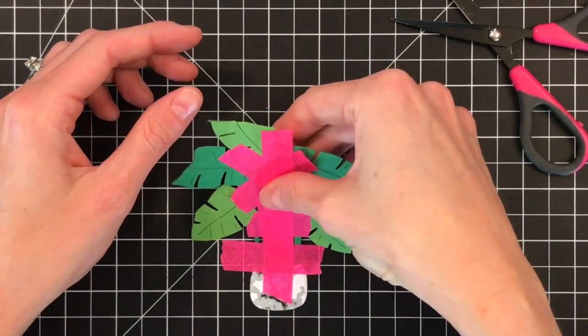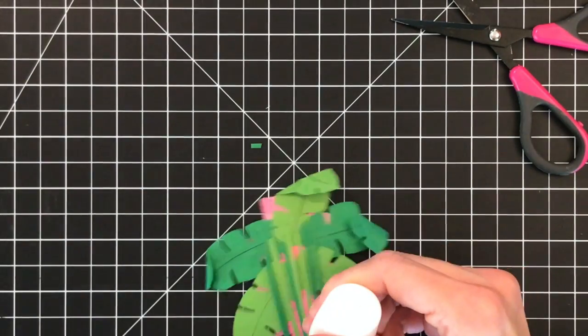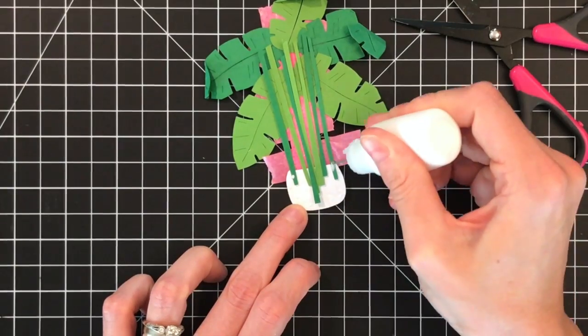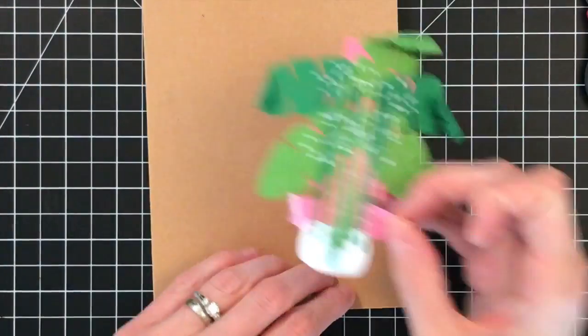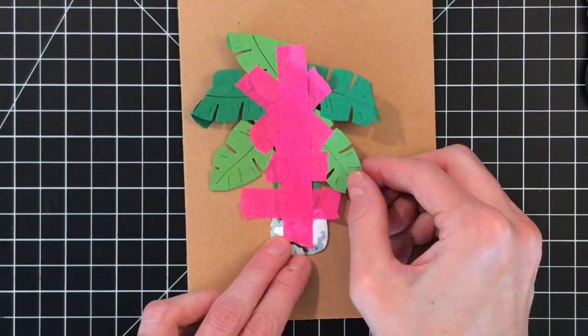And that strip of washi tape right down the middle was really great, holds everything in place. And then I will use my liquid adhesive just exactly as I did before. I just wanted to show you guys, even though these are very similar steps each time, how I arranged each one of those potted plants in case you liked one more than the other. You got to see how I arranged it.